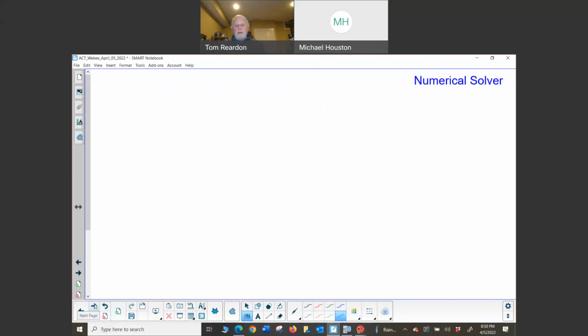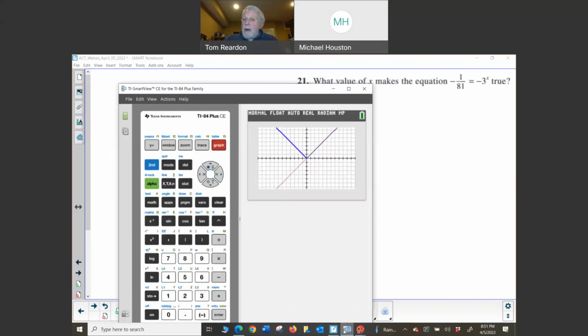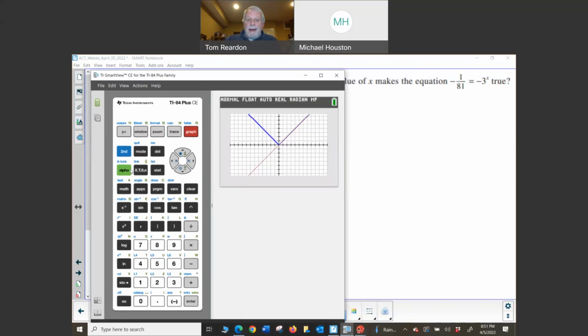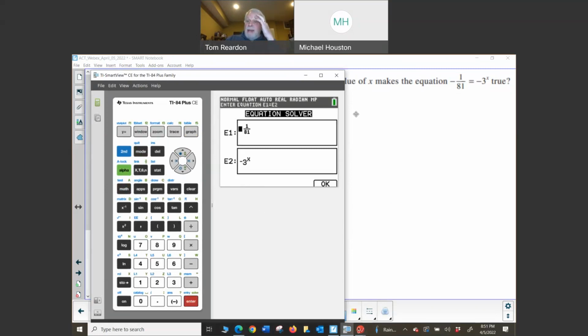So the numerical solver, if you're not familiar with this, you need to become familiar with it. Here, again, I would want my students to be able to do this without a calculator whatsoever. However, on this test, I want them to have that advantage. The numerical solver is under math, and it's hidden pretty well. It's the last one in math, so don't arrow down; arrow up, and it'll take you to the last one because they're kind of a circle. So numeric solver, and then E doesn't stand for equation 1, it's expression 1.